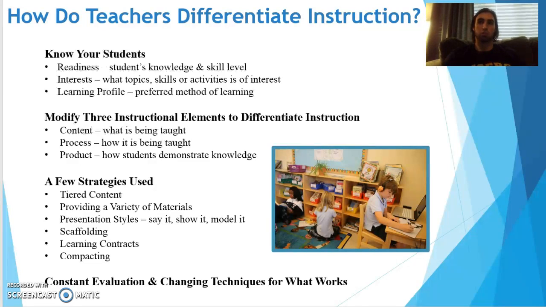Tiered content is when all students complete that same activity, but the content varies in difficulty. The students may be divided into three groups based on their readiness levels. Group 1 would work on a task of low difficulty, Group 2 a medium difficulty task, and Group 3 would have the most difficult task. In these groups, the students may work together as one group or perhaps in pairs. Group 1 with the least difficult task would most likely consist of slow learners or learners who struggle with the subject area. This group would most likely have the help of a teacher. Group 3 may consist of gifted students or students who excel in the subject area.